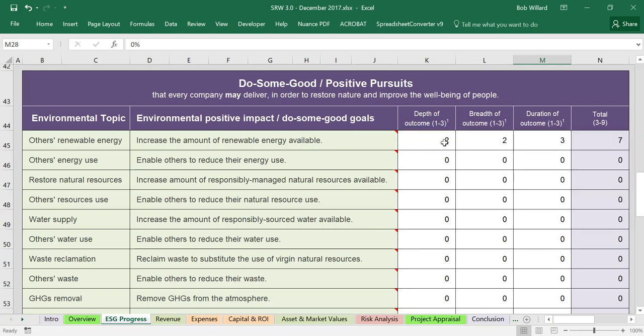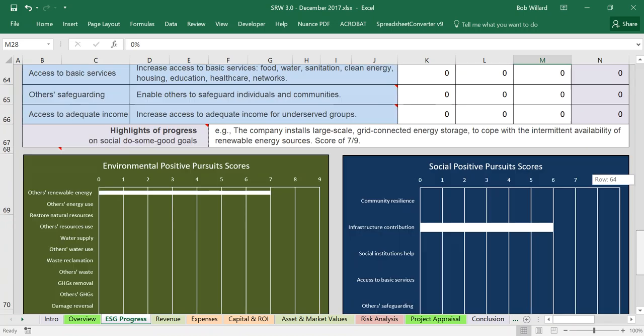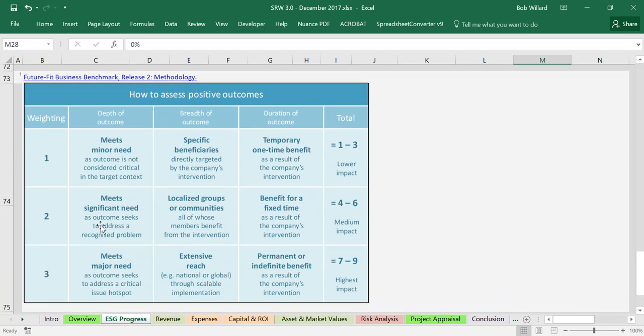And over on the side, I've shown a depth of 2, a breadth of 2, and a duration of 3, for a total of all three of those, which is 7. And that's based on the scoring matrix, which is shown down in the footnote, that we're going to be adding some renewable energy, perhaps leftover, extra renewable energy to the community. So if we're producing more renewable energy as a result of our headquarters retrofit that we can put back onto the grid, we're going to provide that for local groups who are on the same grid, and it's going to be a permanent addition. So 2, 2, and 3, and that's what adds up to the score.